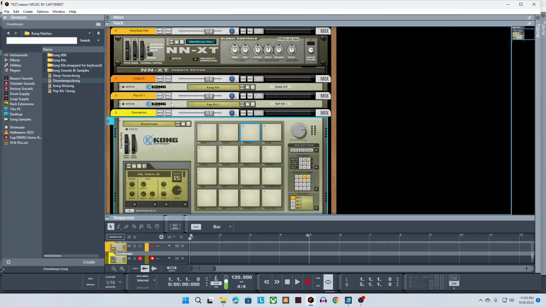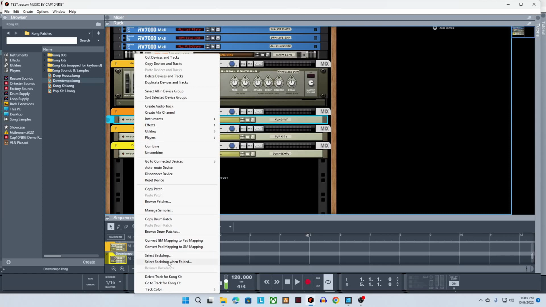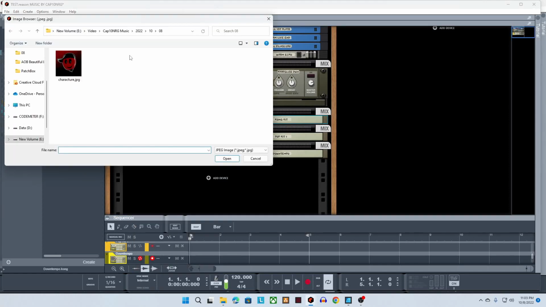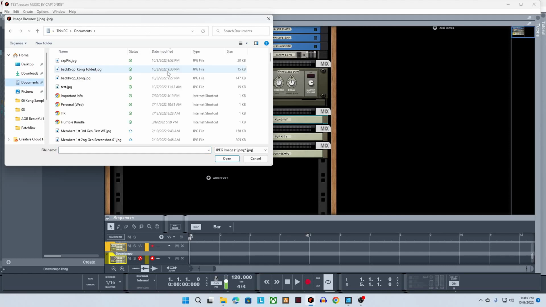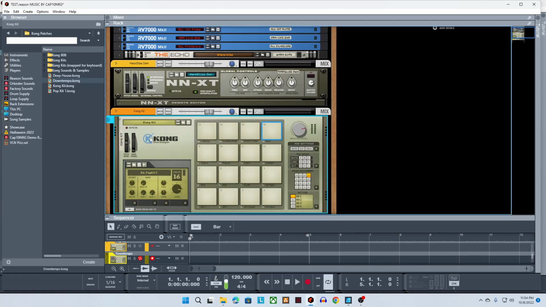You know, nothing really stands out. So if this were right here, I was using this one for telling you this is the custom drum kit before, so I'm going to stick with that. If I right-click this, and I go down to select backdrop when folded, and then I've created these ahead of time. I'll put the dimensions down in the comments or in the description for you. And you can create a backdrop for your drums when it's folded, so when you have them folded, instead of seeing this Kong, you can see this one, Captain Energy Drums, or whatever you want, your name drums, or something like that.